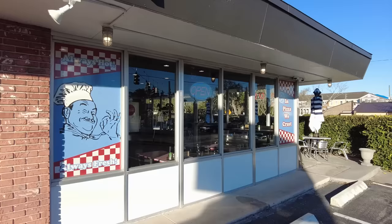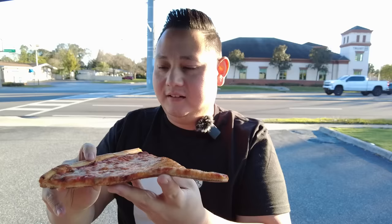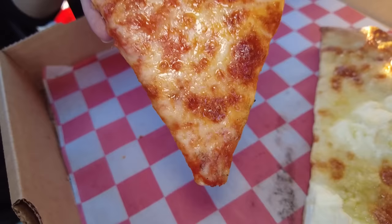Alright, behind us is John and John. A lot of people keep saying this is some of the best New York style pizza in Orlando. It's a brand new pizza shop — it's time to give them their fair shot. Oh man, this tastes like Rosie's from Huntington. 100% this is New York style — this is probably the closest to New York style that I've had here. It reminds me of Rosie's from Huntington on Long Island. I'm going to give this 8.5 out of 10. This is amazing, really good stuff. You got to stop by and try this. This is going to be one of my go-to spots for New York slices down here.